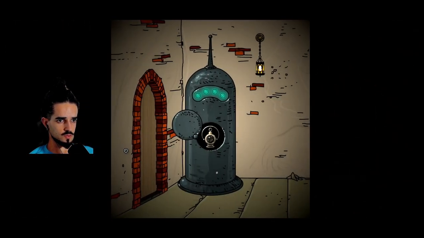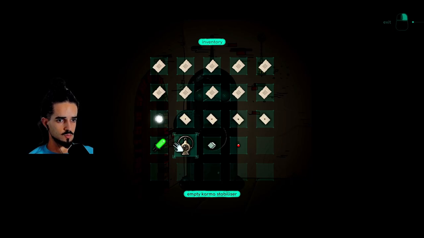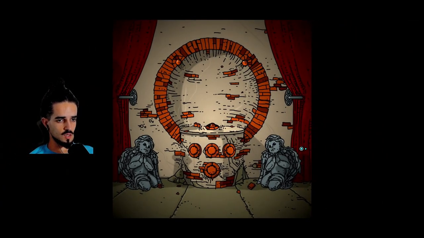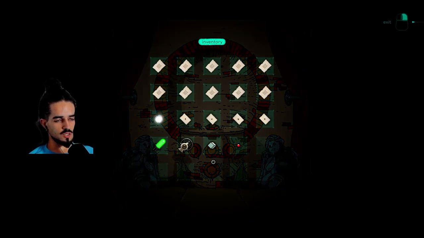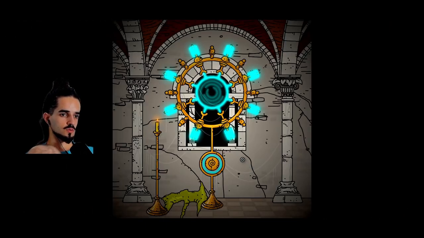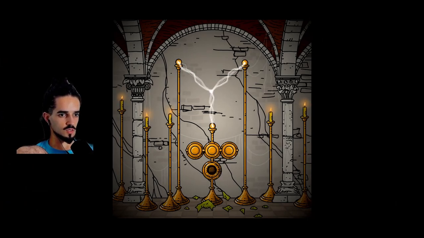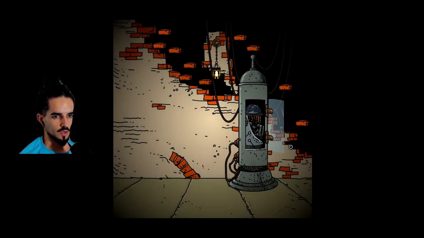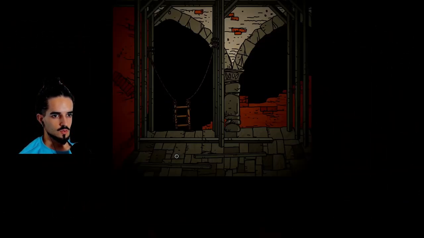Alright, so let me go back to the first one, see what I unlocked with these fuses. Empty karma stabilizer, there we go. Alright, we are finally gonna get the device. I feel like maybe I should go back to the end game and check that portal to see if it indeed has any relation to the end of the game or if it's just an extra thing. I feel like having so many items that you interact with when you could just end the game right away doesn't feel right. So I feel like this is not the end of the game.